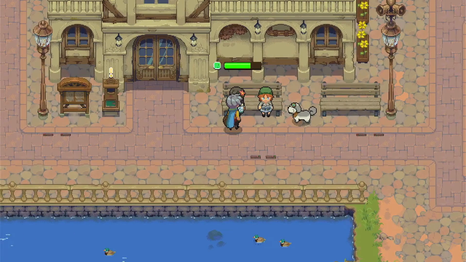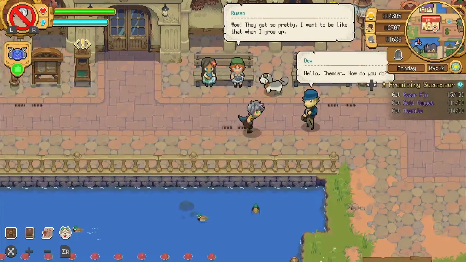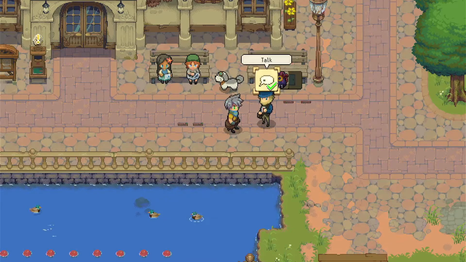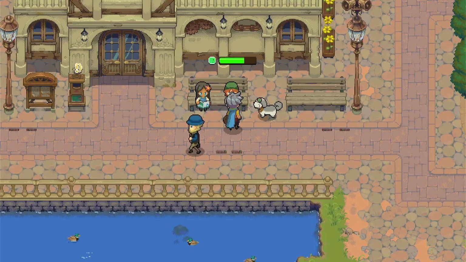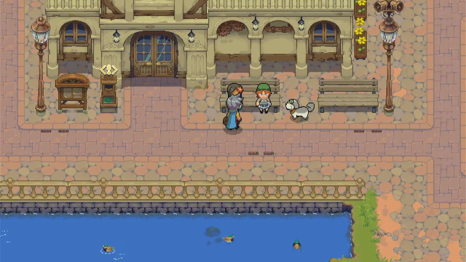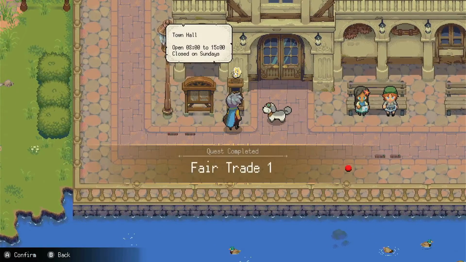Hey, Laura. Why are cats so cute? Guess I'll give a gift to each of them. Here you go. And here you go. That'll be unlocked next time. Okay, Bear Claw. There we go.